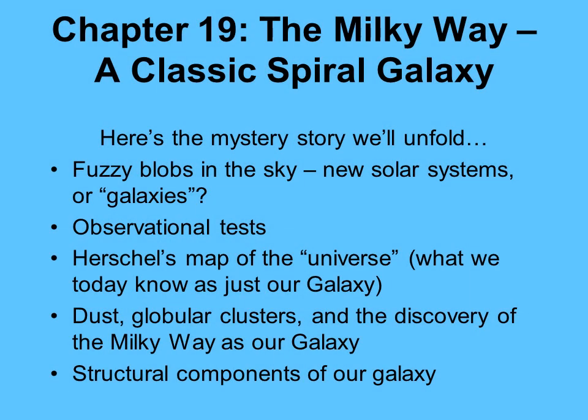I suppose, is the fact that we didn't even know that we lived in a galaxy until just about 100 years ago. So while it was pretty obvious we lived next to something pretty bright and easy to study, it's actually not that easy to study in the case of our star, the sun. It's actually not that easy to study the Milky Way Galaxy because we can't see the forest for the trees and the dust. So we're going to come to that. It's really kind of an interesting story as to how we figured out that we do live in a galaxy.